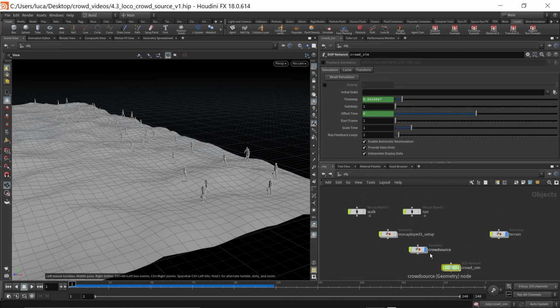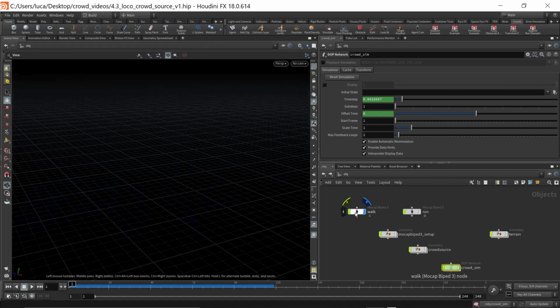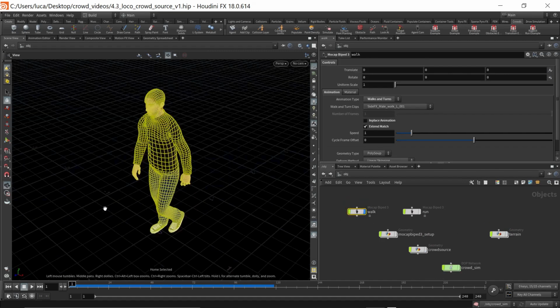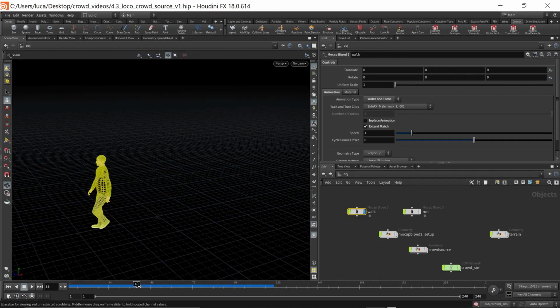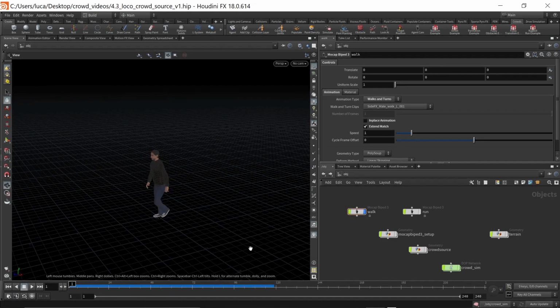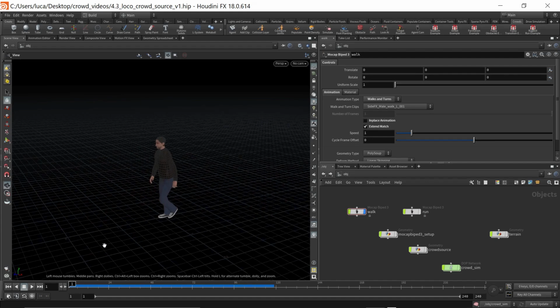So the first thing I'm going to do, I'll turn off the display of the crowdsource and the train. I'm going to come up here to the walk and just check out this walk rig. And yeah, so I believe it's 28 frames. Let's just double check. 25, 26, so 26.